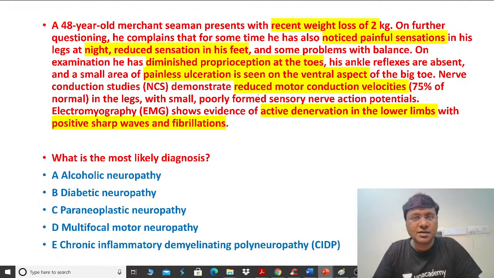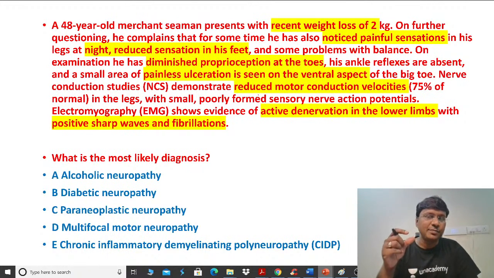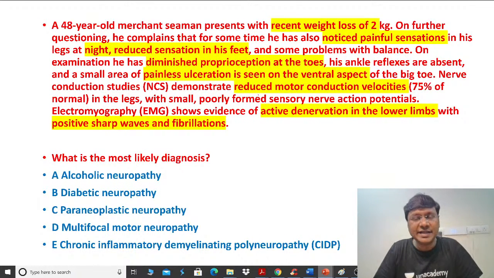Okay, it is very easy to crack the clinical based questions and more difficult to solve the single liner questions, because in the clinical based questions, at one point of time the diagnosis will click, or you will get a small clue. But for single liner questions it is not the same. Only if you have read that particular line or topic will you be able to answer that question.